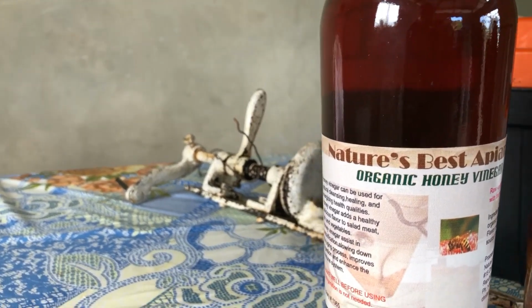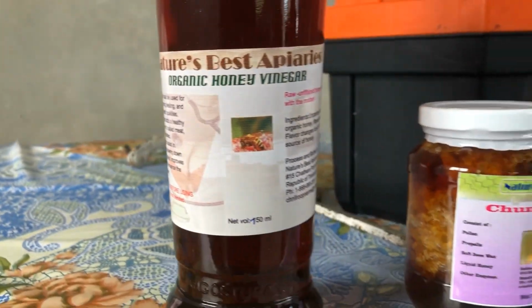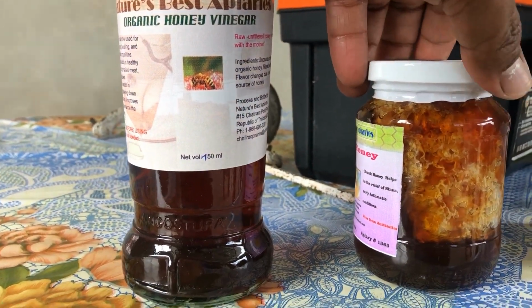This one is the organic vinegar. Oh, I lost my chain of thought there. What is chunk honey? I've never seen this before. Right, chunk honey is where you actually cut combs from the hive and place them into jars, adding other liquid honey into it. These combs will be sealed, of course.